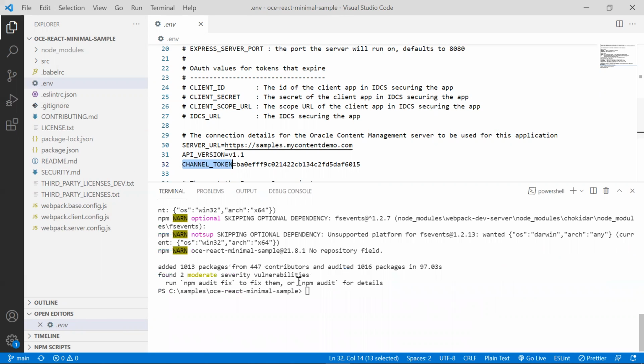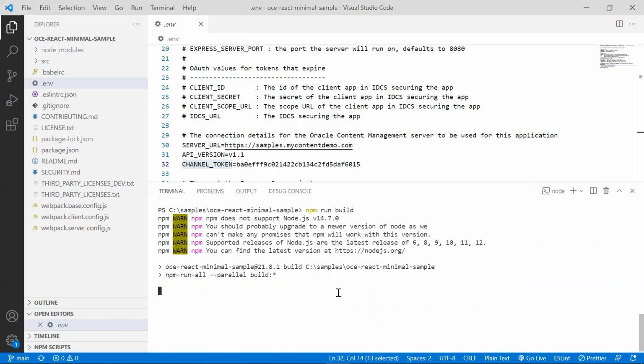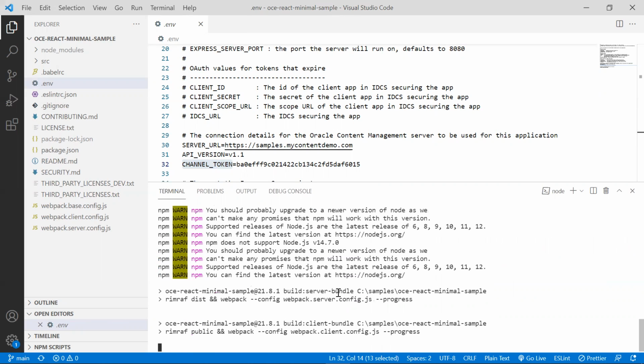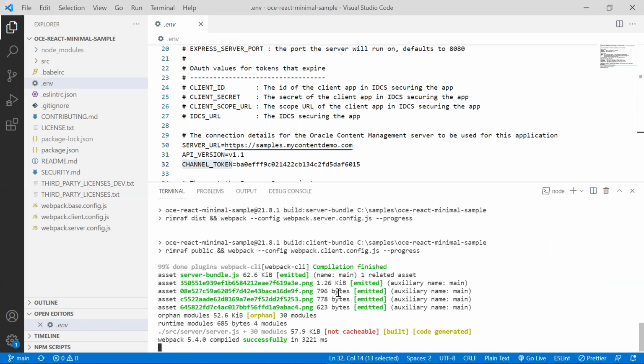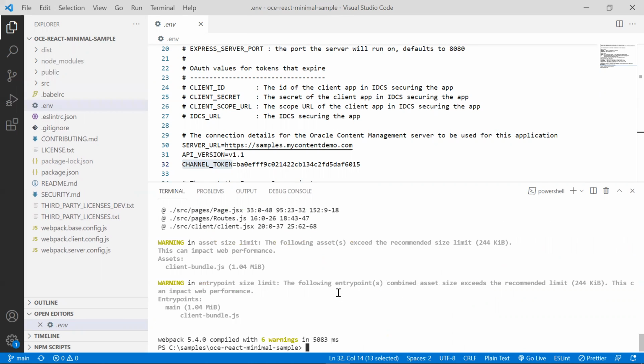As you can see in the terminal, the dependencies have been downloaded. Now let's fire up a build by running the command npm run build. This is going to put together several bundles, both a server bundle and a client bundle that will make our universal React sample available on the local machine.